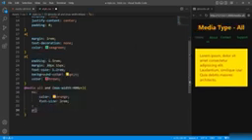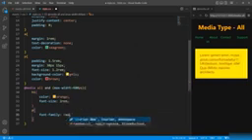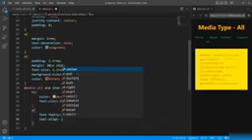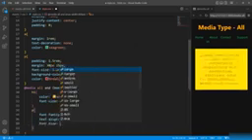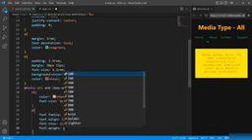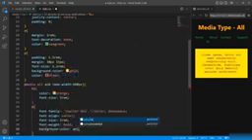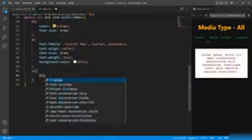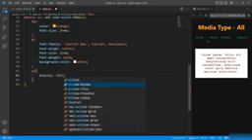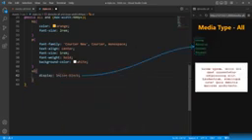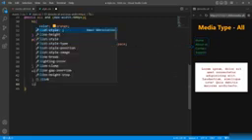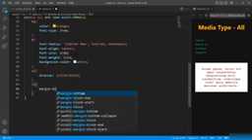Next, I'll style the paragraph, giving font family, text align center, font size 1 rem, font weight bold and background. I'll change the display property of UL to inline block, and you can see it aligns the links vertically. And to add some space between them, let me add margin to li.